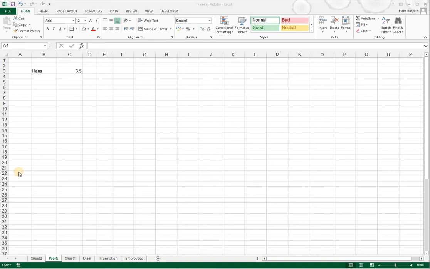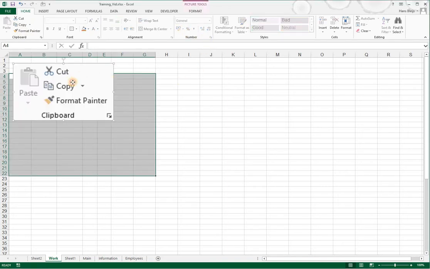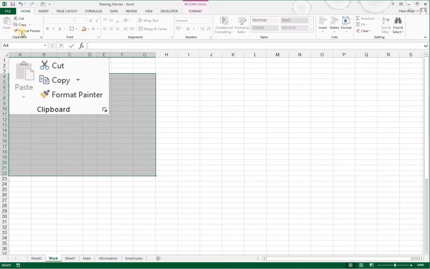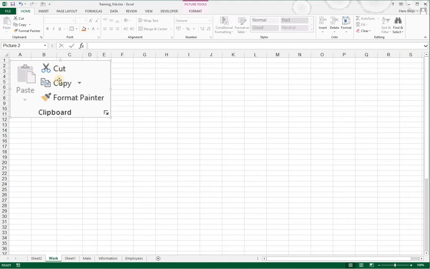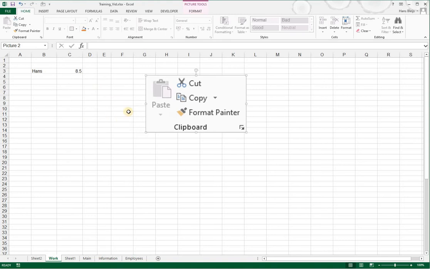Good day all. Today we're going to be looking at the clipboard. The Office clipboard is situated in the home menu, and it's the first part of the button bar. What we're looking at is the picture in the left corner here, and I've just made a copy of it so we can see what we're talking about. Cut, copy, paste, format painter, and the clipboard. And so it is this little part of the menu that I'm going to be looking at.